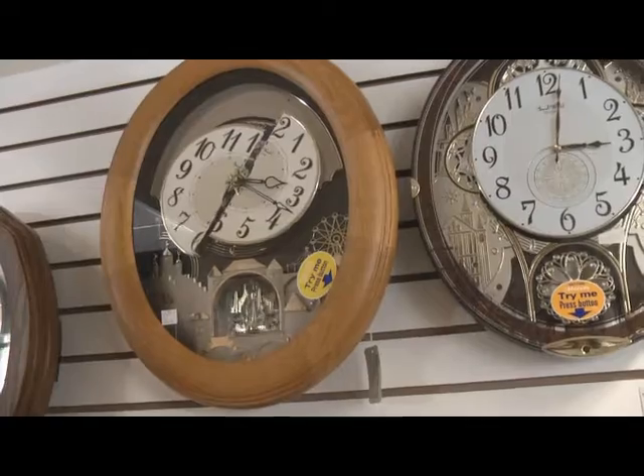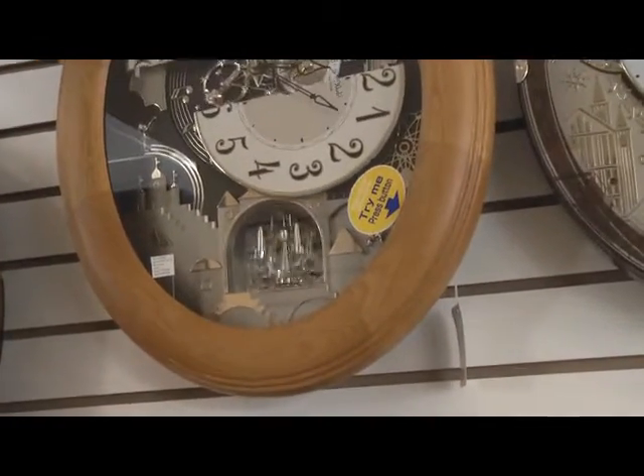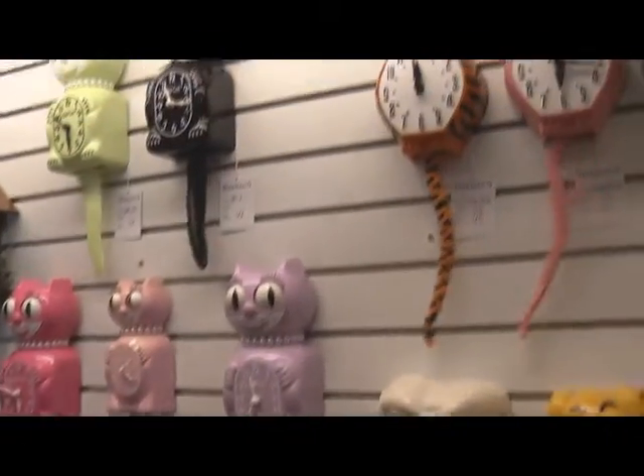People come to Tierman's because of our selection. We have clocks that start at $15 or less, but then go up to many thousands of dollars. Whether it's an alarm clock — some of those will have Snoopy on it, or may have a cow on it that moves when the alarm goes off — we have all kinds of wall clocks, those that just tell time as well as those that will chime and strike. The other reason to come to Tierman's is we service what we sell. Rather than contracting somebody outside the organization for repair work, we have our own repair people right here on staff.